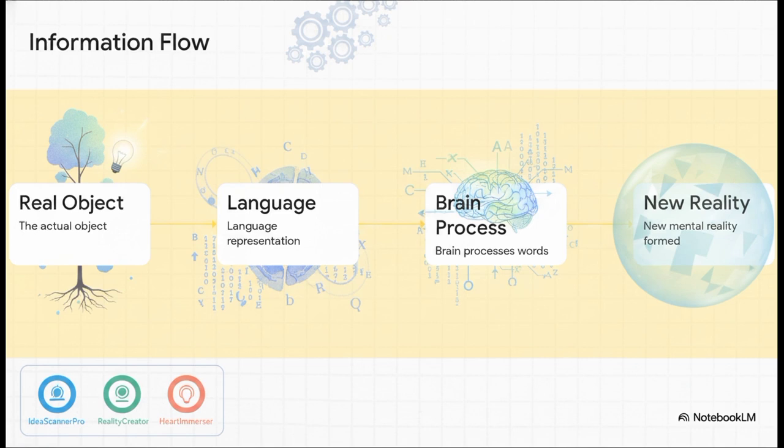But, and here is the absolutely critical part, if you stop at Step 3 and just process the words, you're left holding an empty container. Reading isn't about recognizing words, it's about reverse engineering the author's language to reconstruct the reality they originally intended to share. The more accurate your mental representation, the higher your level of understanding.